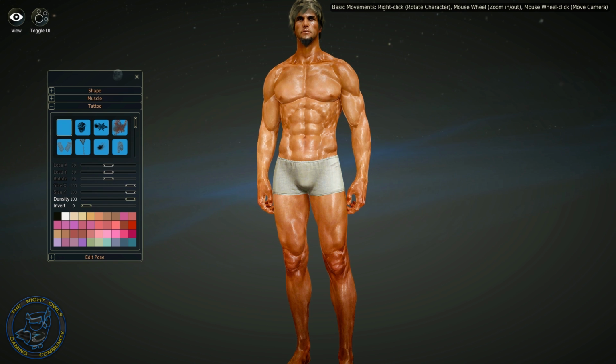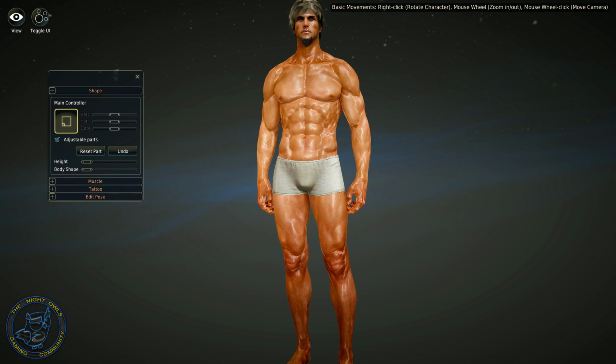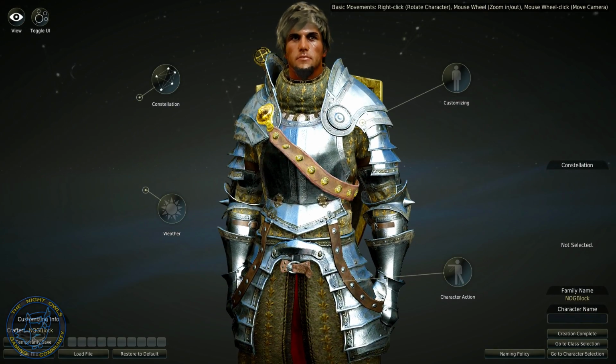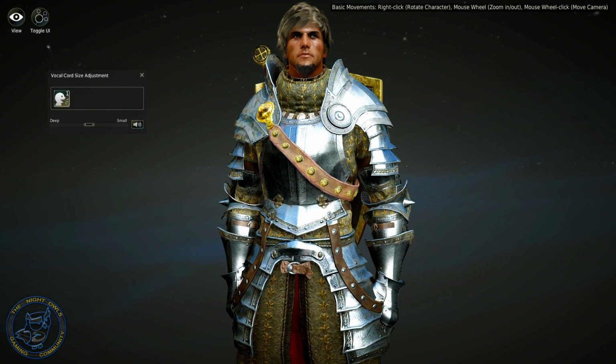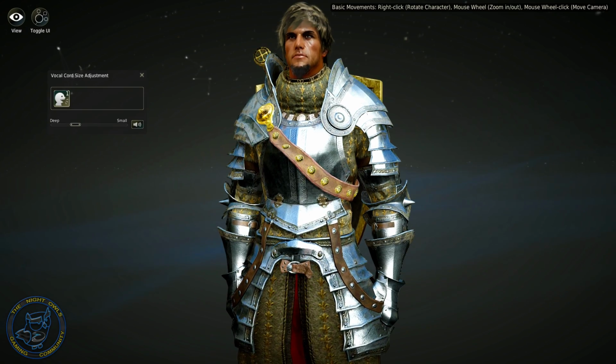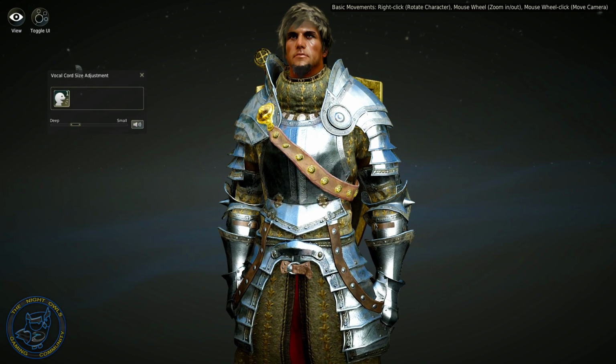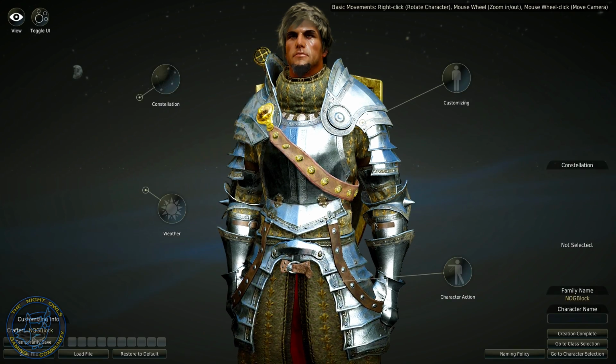I don't really need a tattoo. You can edit the pose, so I guess you could individually control the different parts and such. Not worried about that part. Let's go over to voices. You don't really have too much to work with. You can change whether it's deep, deeper, not so deep. It says deep or small.